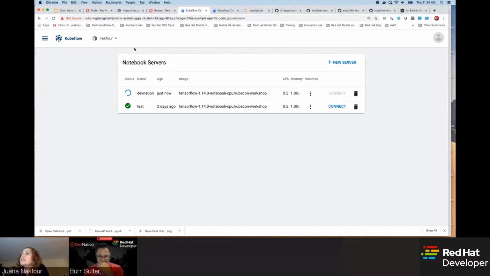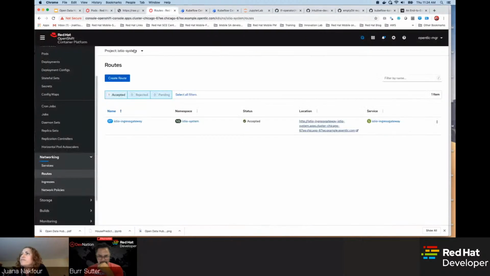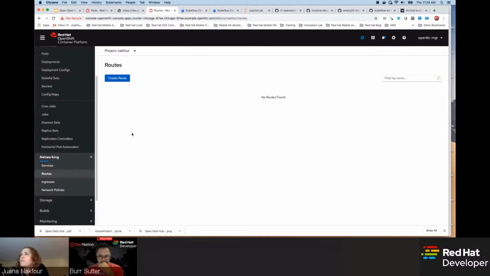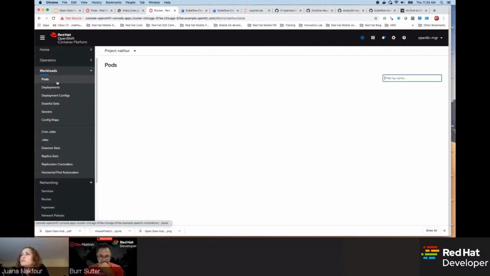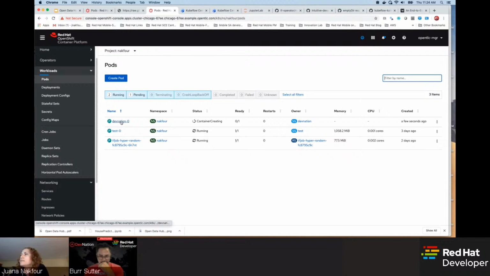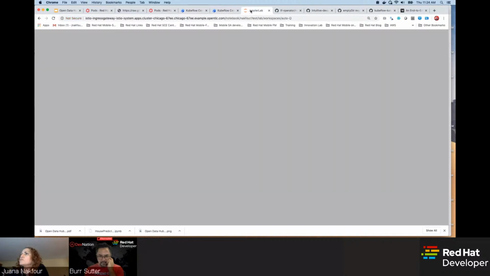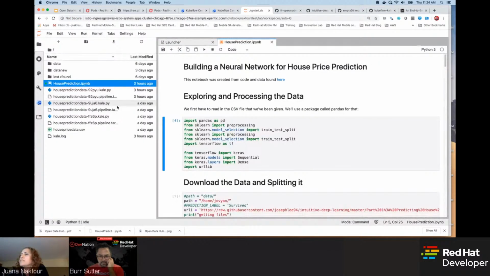All right, so you'll see here what's happening is if we flip-flop back to the namespace that I created, that's my profile, and you look at the workload, you'll see a DevNation pod. This is actually your Jupyter environment that's being created. But we're not going to wait for that either. We're going to hop straight to this one, and this is what you'll see. Basically, this is Jupyter Lab.